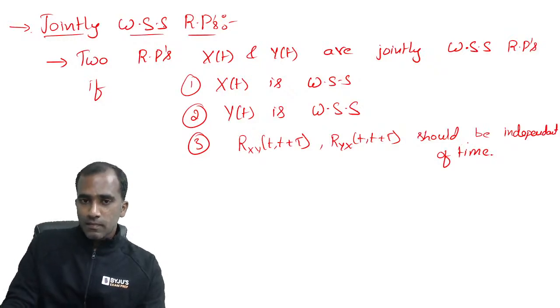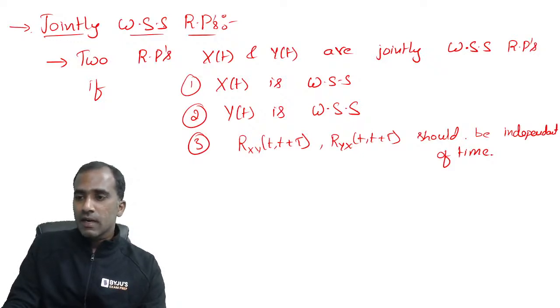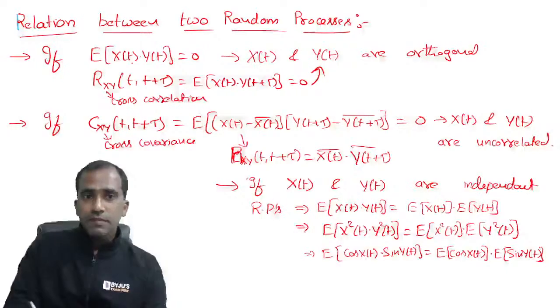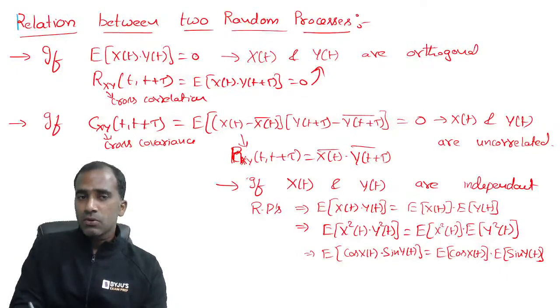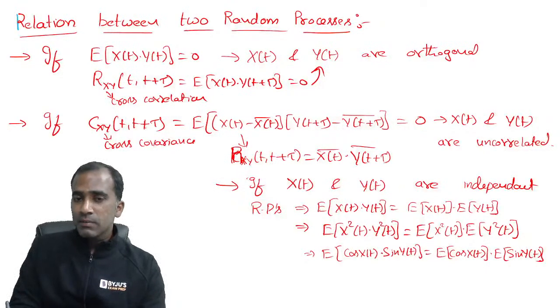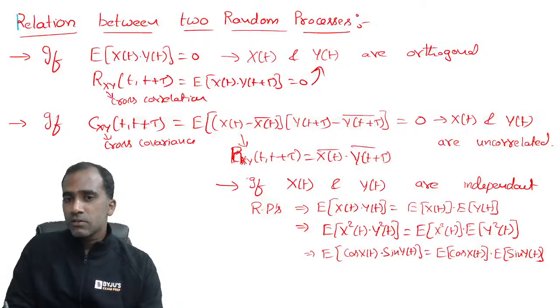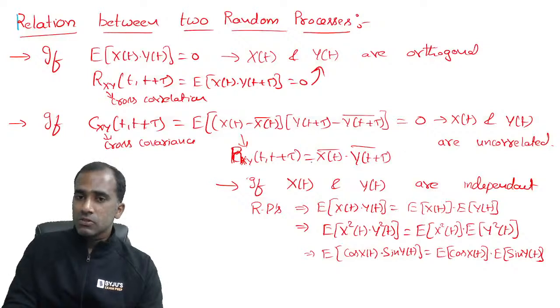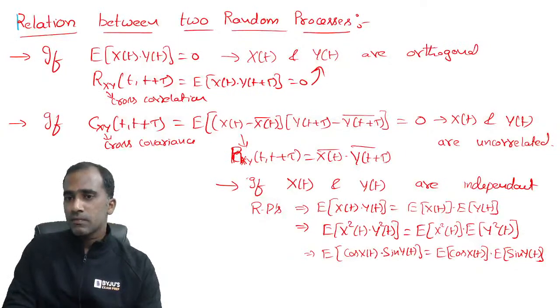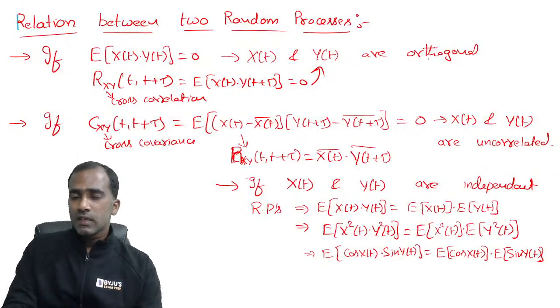Okay. I hope you have understood the relation between the random processes. So try to understand: if the expectation of the product is zero, it is an orthogonal relation. If the expectation of the product can be written as a multiplication of individual expectations, that is an uncorrelated relation. But here only the first order joint moment, if it is written as multiplication of individual, then it is an uncorrelated relation. Or the reverse is also true: if you are able to write like this, we can call them uncorrelated. If the joint moment is equal to zero, we can say that they are orthogonal.